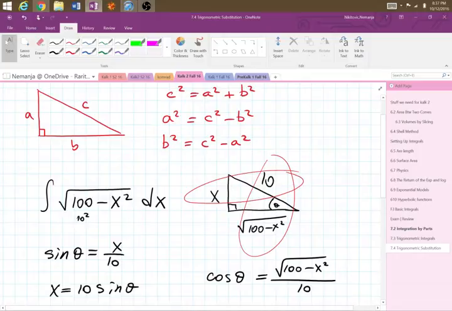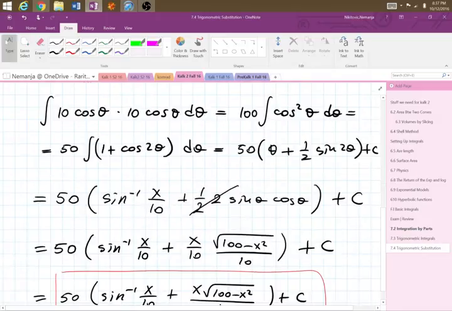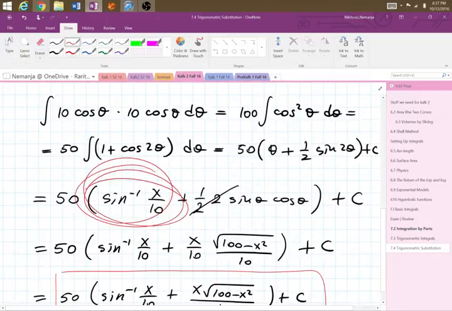But you also have them here and here. Now the problem is that we had a single theta. It was not sine theta, it was not cosine theta, it was just theta. So how do I get out of this expression just theta? Well, I apply inverse sine on both sides. Inverse sine will kill the sine, leaving only theta. And that's how I got this inverse sine term here. So it was from our substitution, which was already on the page, because we had to have it.